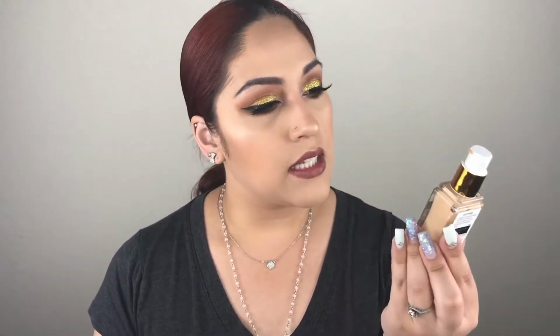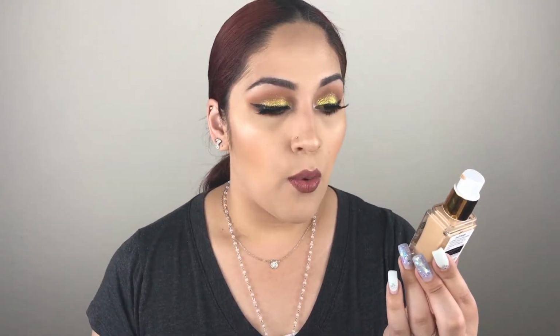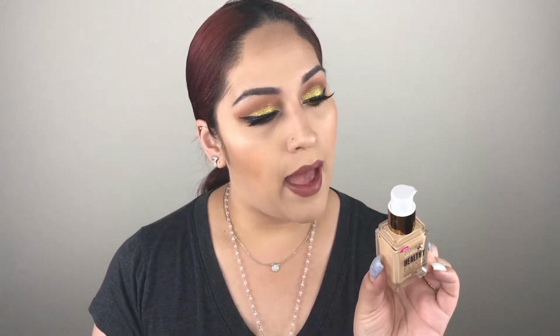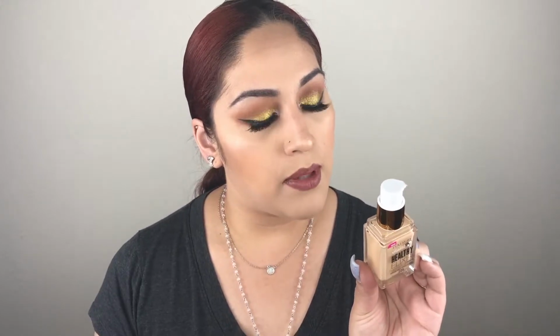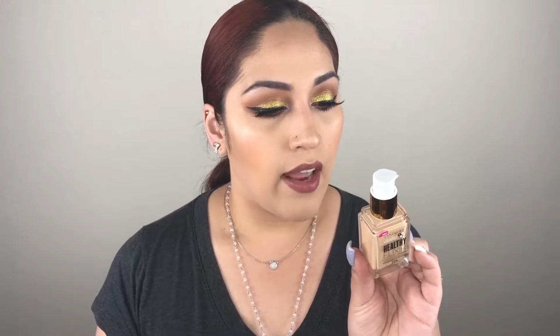And this is just what it looks like. So this is the Covergirl Vitalist Healthy Elixir Foundation with vitamins, and also it has SPF 20. In the back it says lightweight full coverage makeup. This formula hydrates and includes a complex of SPF 20, vitamins, and an antioxidant, and is also oil free. Again, I picked up the shade 725 Buff Beige. I am an NC25 in MAC, if you're wondering.